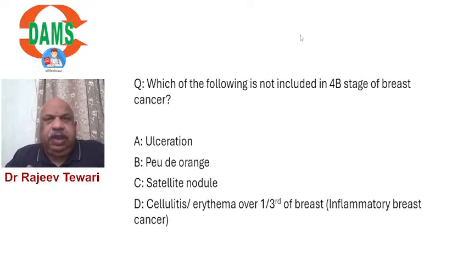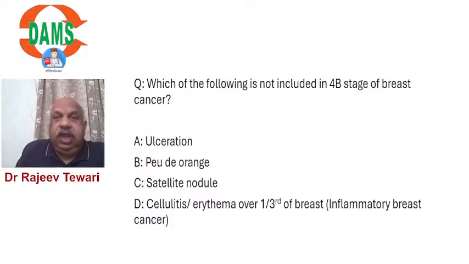This is a very typical question, breast cancer staging, one of the favorite topics for your exam. So, this is one thing you cannot afford to miss. Breast cancer staging, you have to read very thoroughly, which is not 4B. As you know, 4A is muscle involvement. In muscle, they do ask pectoralis major and minor. As you know, pectoralis is not part of muscle involvement. Only serratus anterior or ribs or intercostal muscles are.